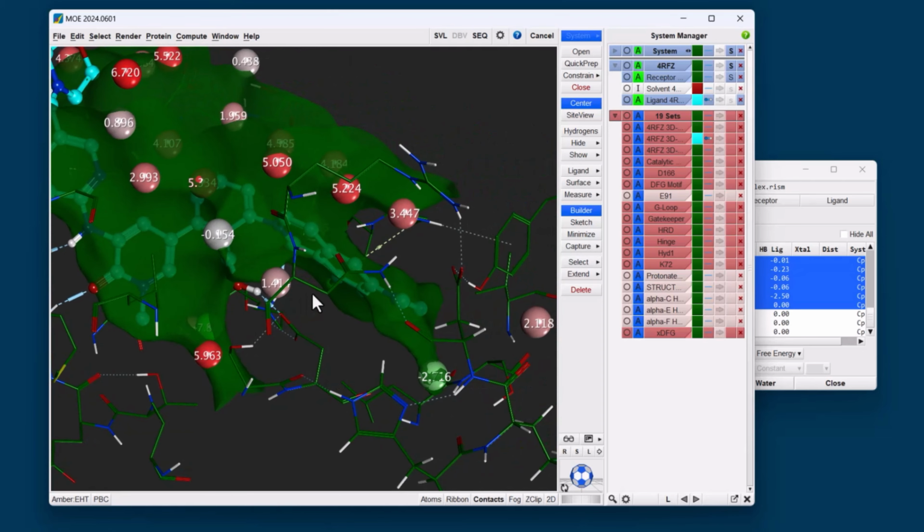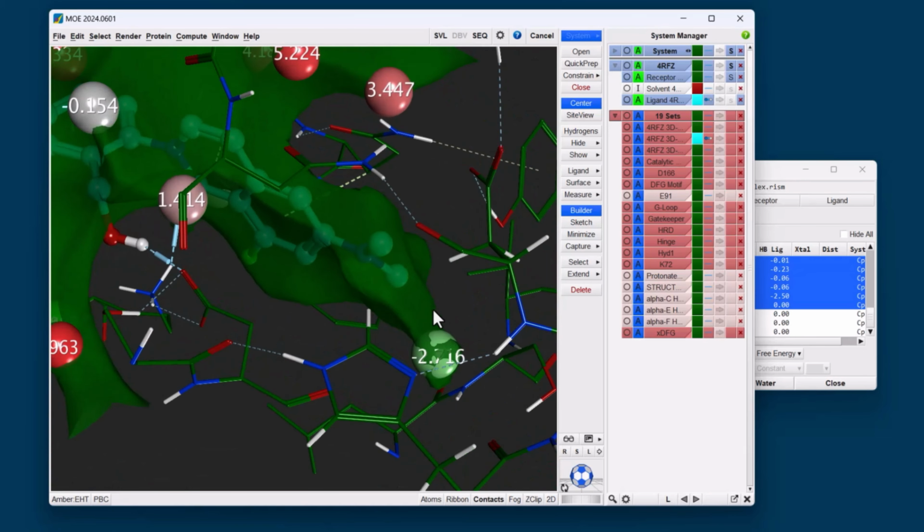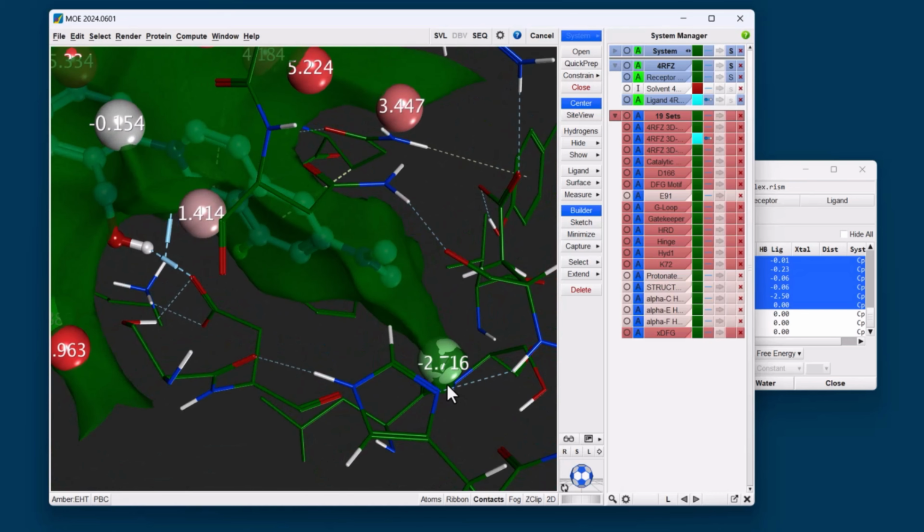Finally, you can also look at this analysis in another way. For example, I see we do have a stable water molecule right here, about minus 3 kcal per mole. Now, I wouldn't want to grow my ligand to displace this water, but perhaps I could add a polar group somewhere on the dimethylamino, which could turn this water at this predicted site into a stable bridging water, which provides another complementary means to improve my ligand affinity.